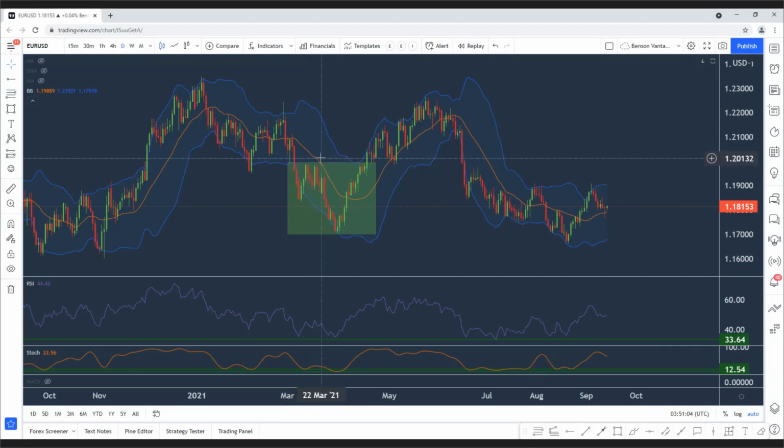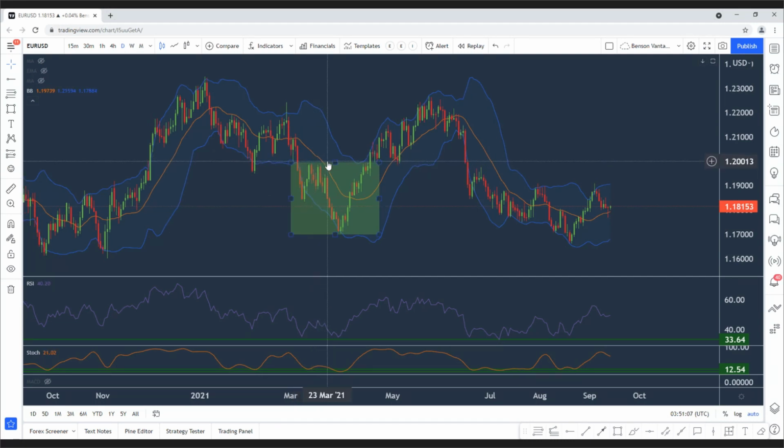The price bounces, but it does not go straight to the 20 moving average. That's the reason why just now I mentioned that it is sort of subjective. Not always after the price bounces will it go back to the 20 moving average. Sometimes it would just flirt with that moving average before coming down. But nevertheless, after it came down, it found support at the lower end of the Bollinger Band.